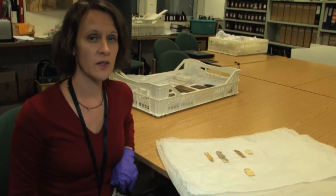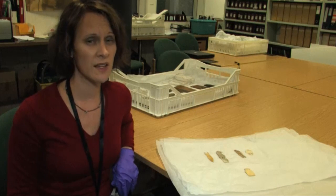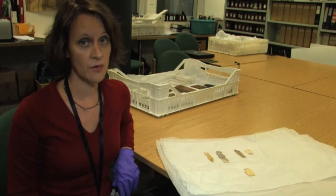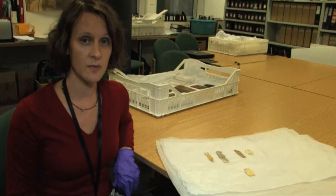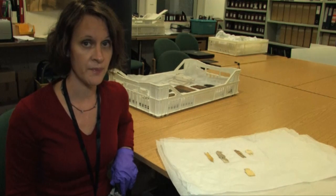The next hair comb, we're not certain of the date. It seems to be a combination of two different styles, but because it's made out of bone, we think it's probably early. It doesn't have an exact find spot because it was given to the museum in 1943, and it was part of a large collection that was housed in Cairo. It belonged to somebody called Geir Anderson. There's actually a museum in Cairo that's named after him today, which is the house where he lived.